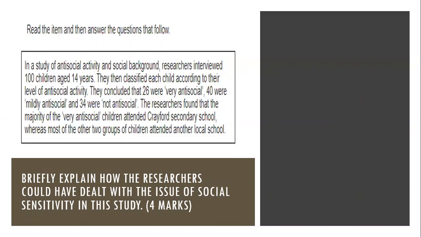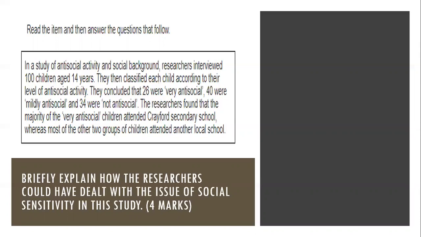So how? What would they actually do? But it's not quite straightforward. In this question, have dealt with the issue of socially sensitive research in the study. So we need to highlight what the socially sensitive issues within the study are, and then how we can deal with it. We can't just talk on about how you could deal with it. We'll deal with what? The socially sensitive issues within this study, right?